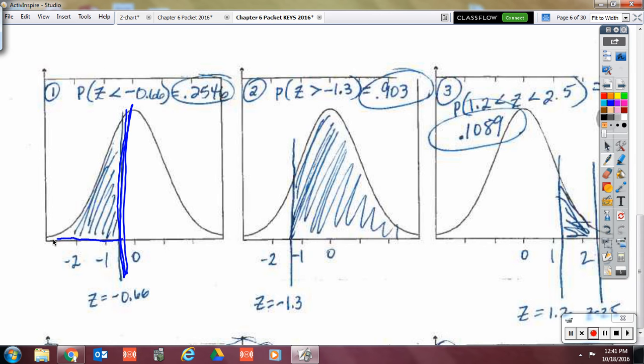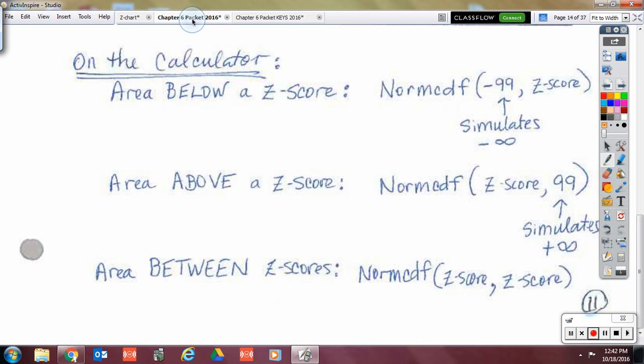Then we are going to get the cumulative area on the normal curve. And so the way that's going to look in our calculator is the area below a z-score. We're going to use this function, and I'll show it to you in your calculator in a second. Norm CDF, this C stands for cumulative, so it's getting the cumulative area from the low z-score, your lower bound, up to your higher bound, your upper bound.